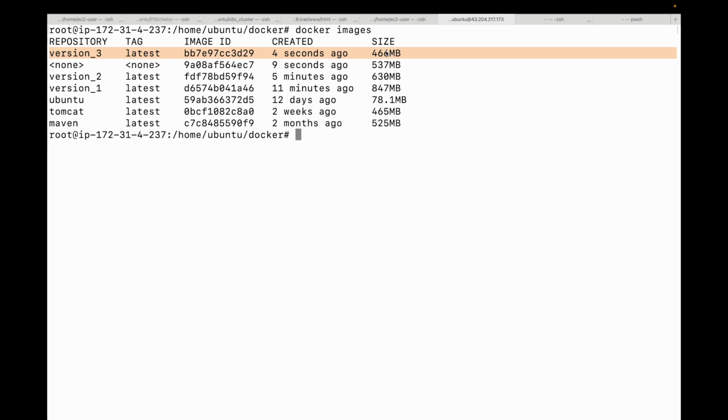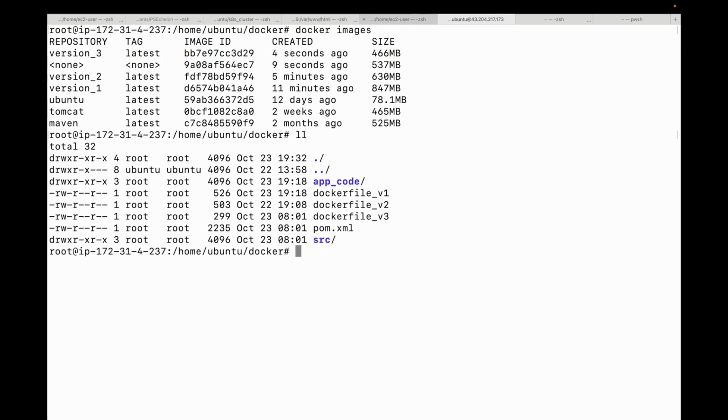That's all I have for this session. So we have looked at how you can create your custom images using Dockerfile. We also looked at how we can reduce the size of the container images. I will be pushing this code to my GitHub repo, and I will post the link to the GitHub repo in the description section. So if you want, you can refer to it from there.